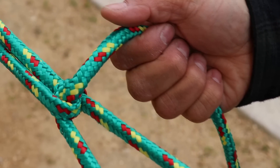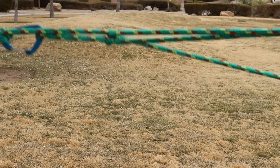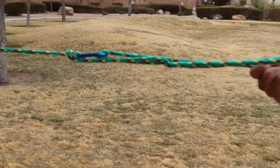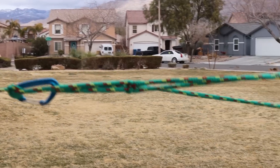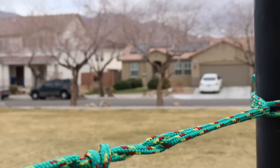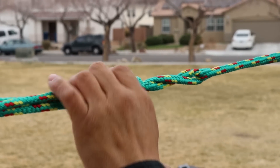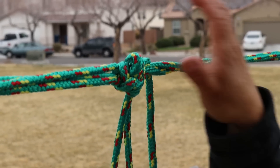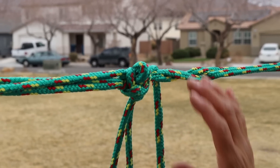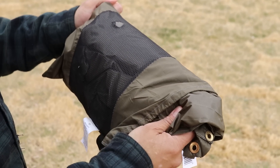Now I'm going to take a big run and tension our line. To make sure it doesn't come undone, we're going to take a bite and pull that into a half hitch once and then twice. So here's our ridgeline — now we need to set up our tarp. I don't have a banner, but I do have a tarp using the same type of grommets, so use your imagination — this is what we're going to set up.